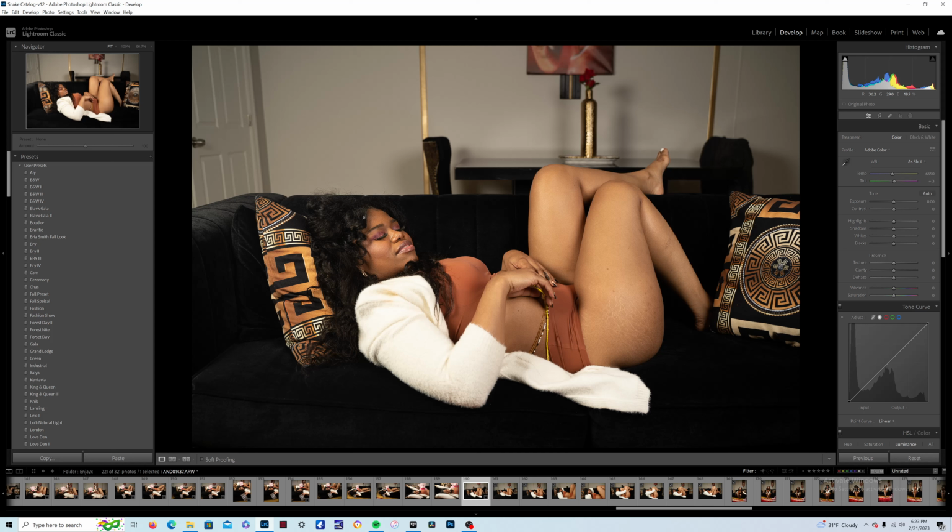Yes, you know, something like this. Between these two looks, this is ideally more or less what one of my edits would look like. If I was just doing a basic soft edit in Lightroom, it would probably look like this. And sometimes I like to play around with my colors and stuff. This one is called Brand Free. Let me just go ahead and fix that. Sometimes I be so quick doing these, I just be naming them whatever, even if the spelling is off, whatever.